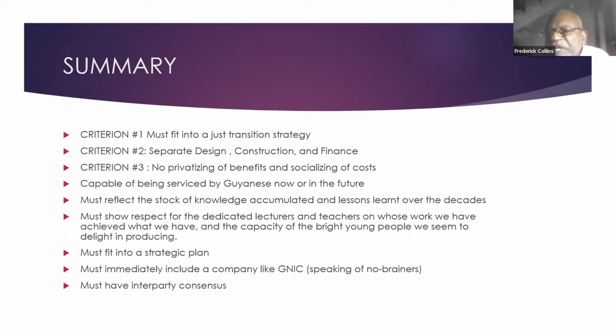We are spending 60 billion Guyana dollars in education, multiplied by about 10 years and you get a lot of money. We should be looking to see how we can salvage our investment in our people instead of just flying people from outside and doing designs which we are going to have to fly them back again to fix. So I think you've seen what I have here, and I will save some time. Thank you very much, and I'll be here for any questions. Thanks.